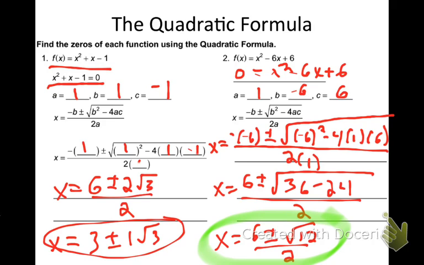1 square root of 3. So x equals 3 plus or minus 1 square root of 3. Now, do I really need that 1 there? No, I don't really need that 1 there. I just kind of showed it there right now so you see it. But really my final answer would be x equals 3 plus or minus square root of 3, and that is it.